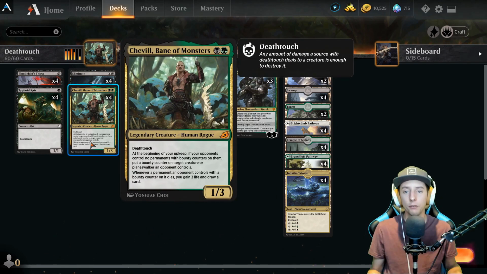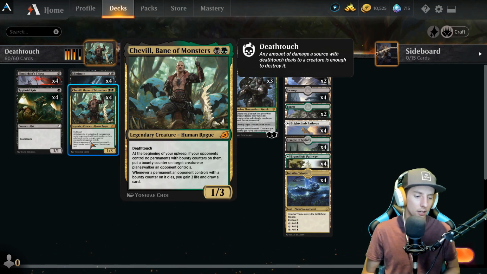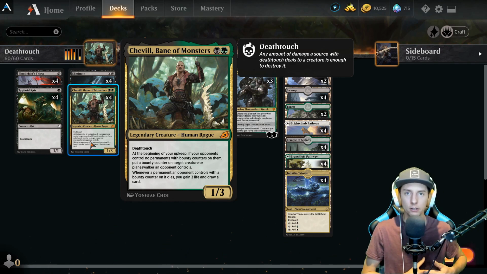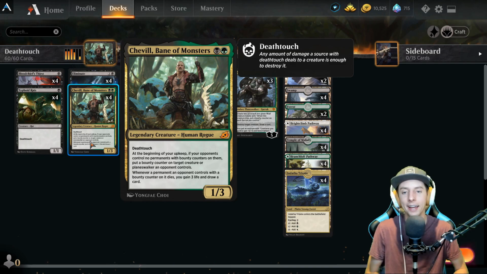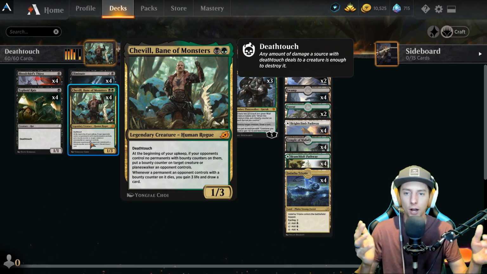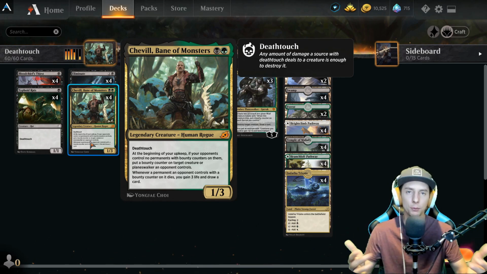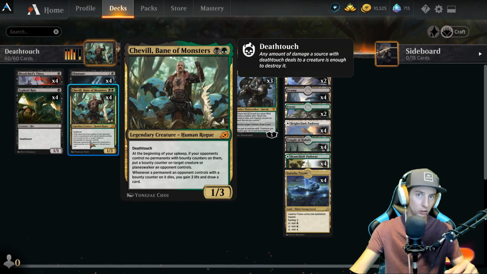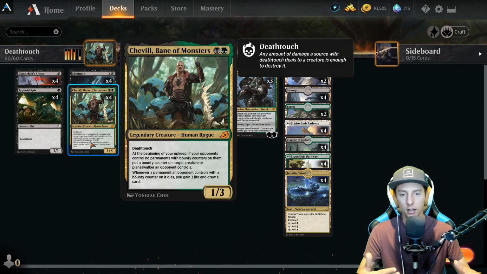Like I said, this deck revolves around Chevill. I went against another Deathtouch Tribal in the ladder recently, and it actually destroyed me. And I thought to myself, oh, that seems like a really cool idea. Let me go ahead and make one of my own. Obviously Chevill was that centerpiece I wanted to put everything around, because the text says basically at the beginning of your upkeep, you put a bounty counter on a creature, and whenever that creature dies, you gain 3 life and draw a card.